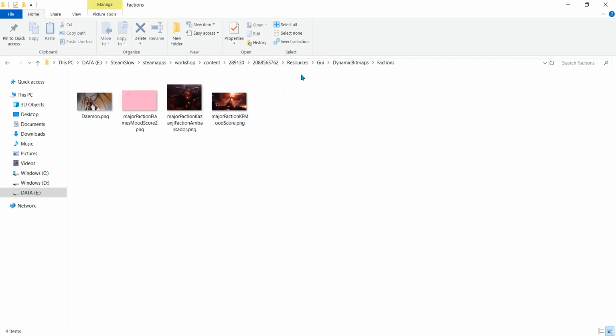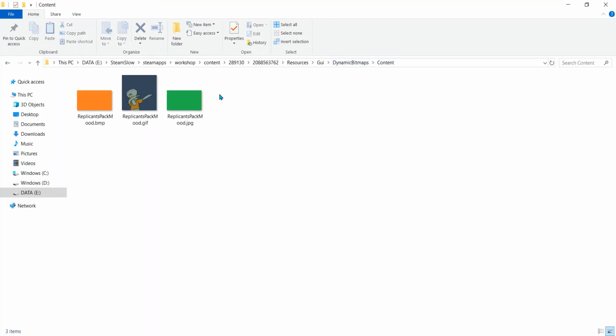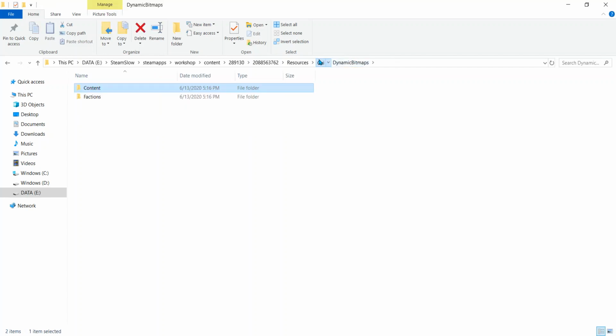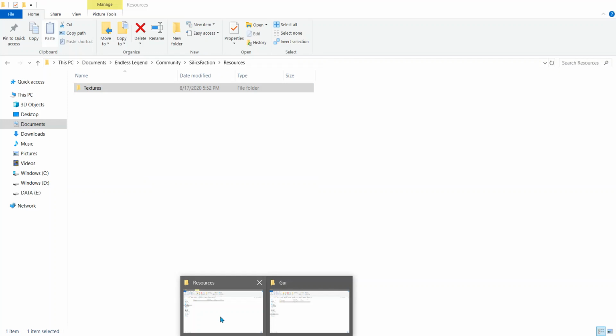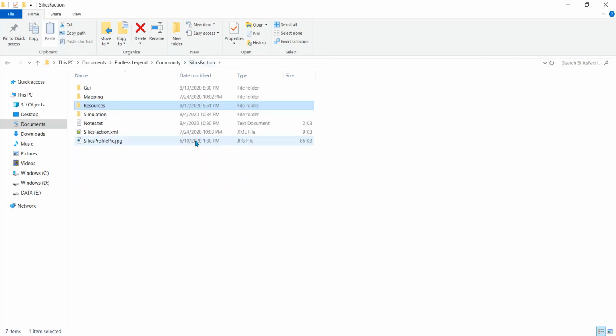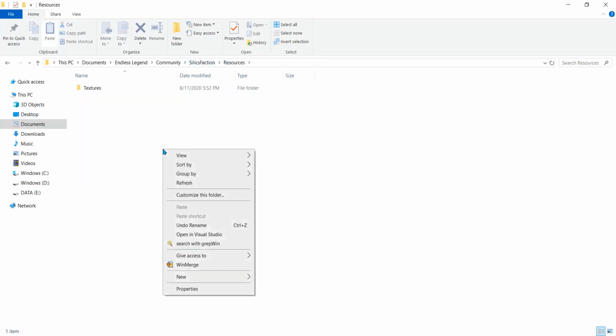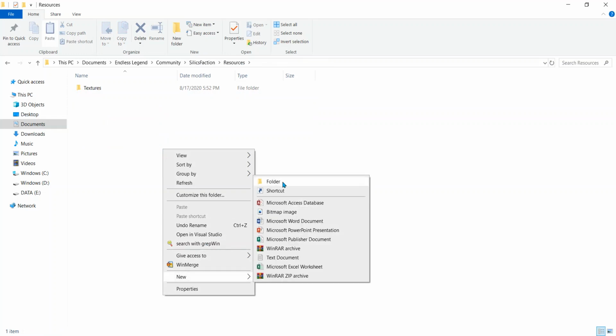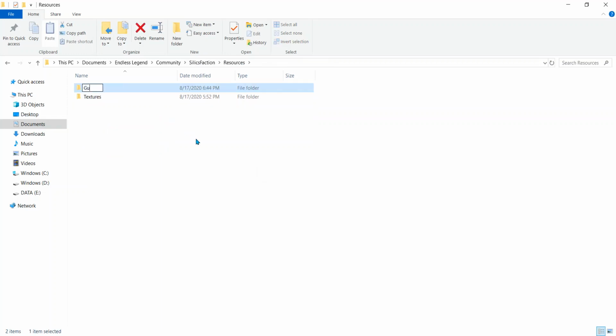I have one that's called faction, but I have another one that's called content as well. The content one I don't show, that was more for testing purposes. But if I wanted to, I could create a new folder and call it GUI.